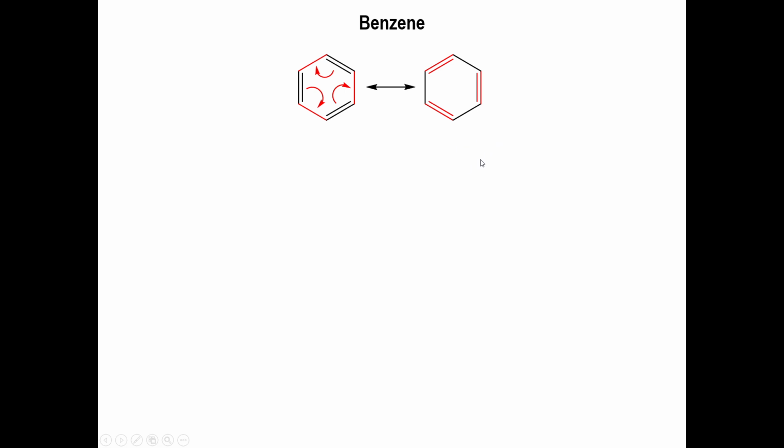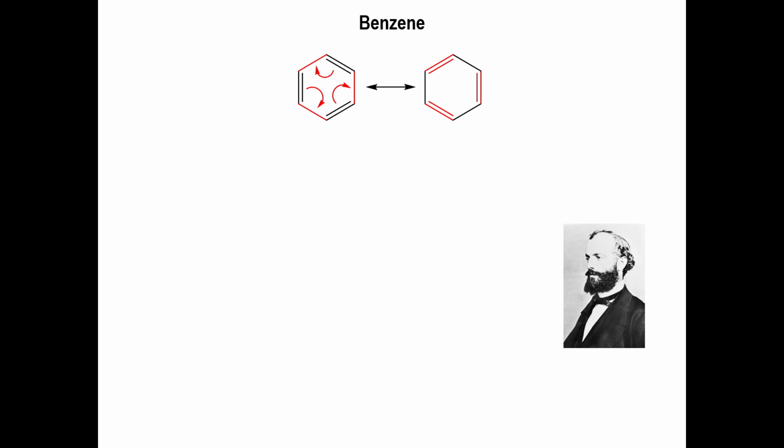And at first look, you might say it's the same thing. And you're not exactly wrong, but if you pay close attention, you realize that the spots where you used to have a single bond, now that's where you have the double bonds. And vice versa, the spots where you had the double bonds are now the spots where you have single bonds. So in essence, all of the bonds have the same description overall. Half the time they're double bonds, half the time they're single bonds.